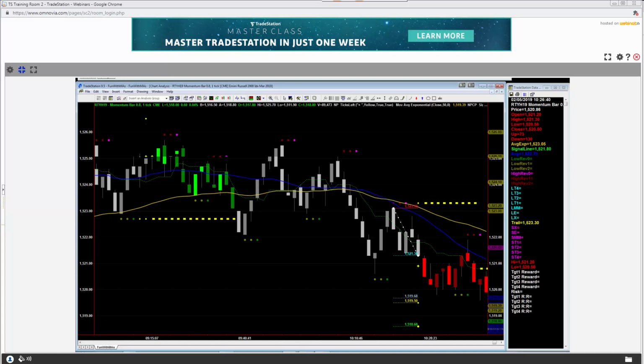Now, what if you don't have the exhaustion dots? Well, I mean, you could still kind of look for similar types of setups. You can look for the pullback that might be 1/3 of the action move into the 20 SMA. You can create a similar type of thing using the onboard Tradestation tool, the Fibonacci price retracement tool.